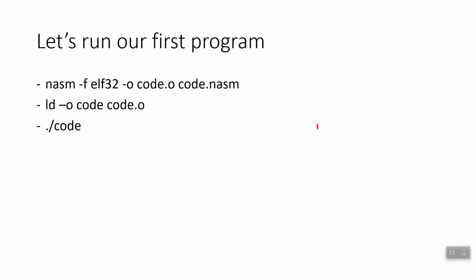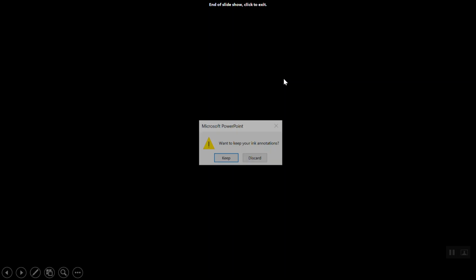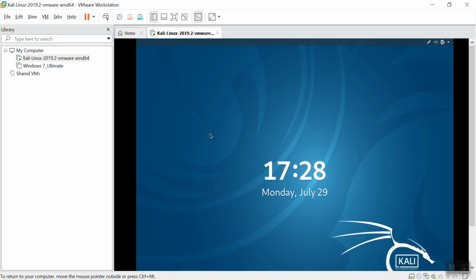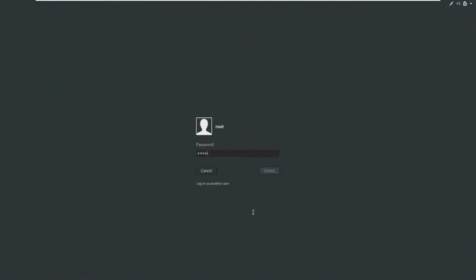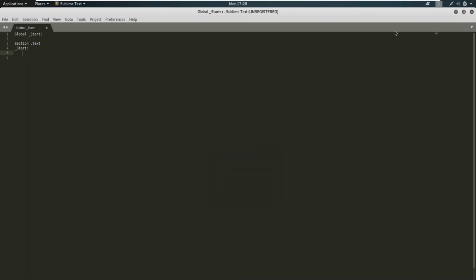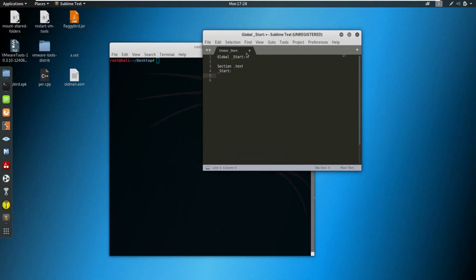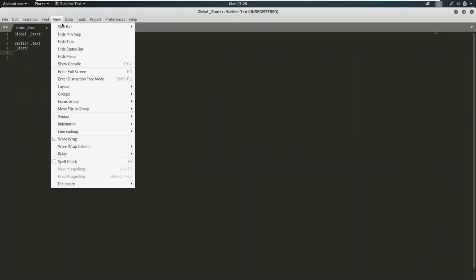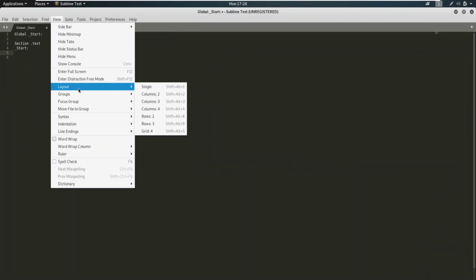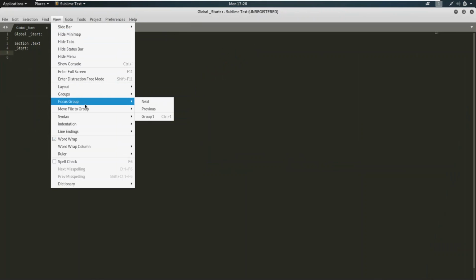So it will be better if I quickly jump on to our first assembly language code. So let's quickly move on to the practical section of assembly language. Let me quickly fire up my virtual machine. This is Kali. Okay, so like this, Sublime Text. You can use any text editor, but I prefer Sublime Text. That's my choice. If you want something else, you can. That's your choice, man.